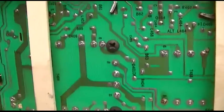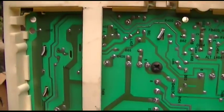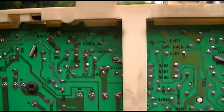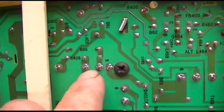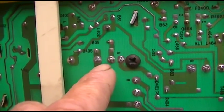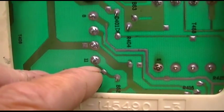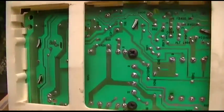I know that. So of course they got this stupid plastic thing right over the bottom of the most highest failure rate part in the TV, and they got this one over the second most highest, which is the regulator. So good engineering. So I'm gonna assume this is pin 5, that's 6. It's hard to tell because this is 8, 9, 10, 11. I'm going to assume that's 5. I guess I could check it with the ohm meter.